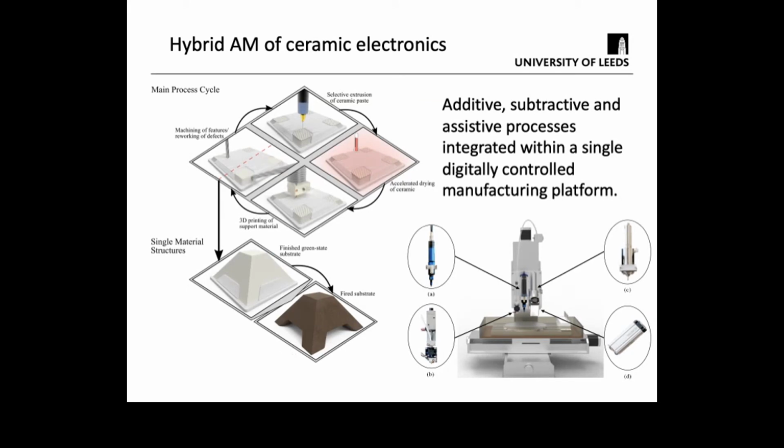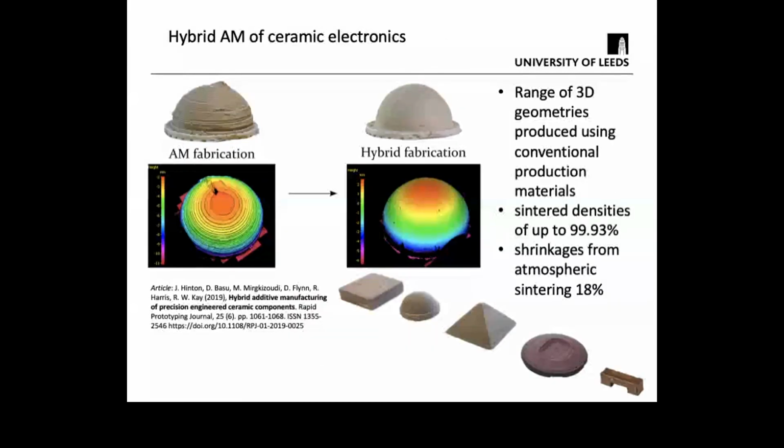So what we decided to do was to develop a hybrid approach, which is both additive and subtractive. So looking at depositing and machining, and combining these in a layer-based technique. So we produced our own bespoke machine that has these different process modules. We integrated it all together. And we were delighted with the results, because basically what we were able to get was very similar or identical results to individuals who are mass producing engineered ceramics at the moment.